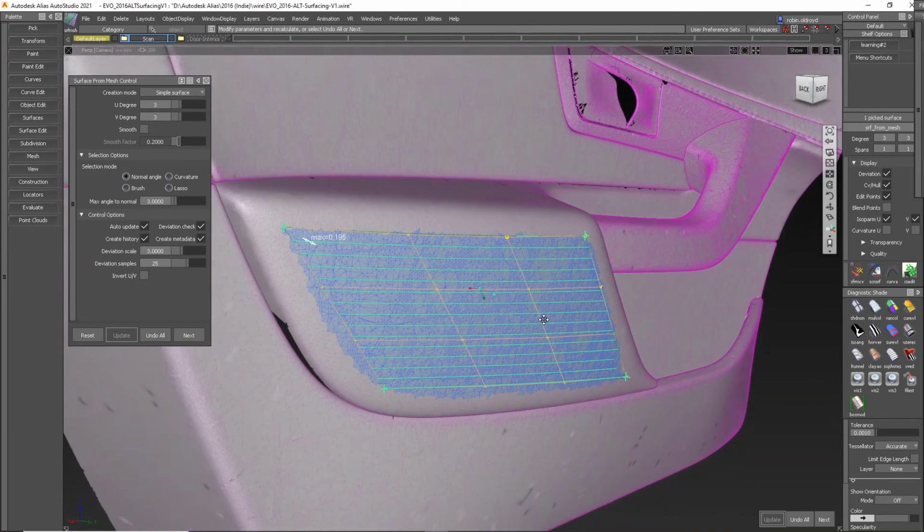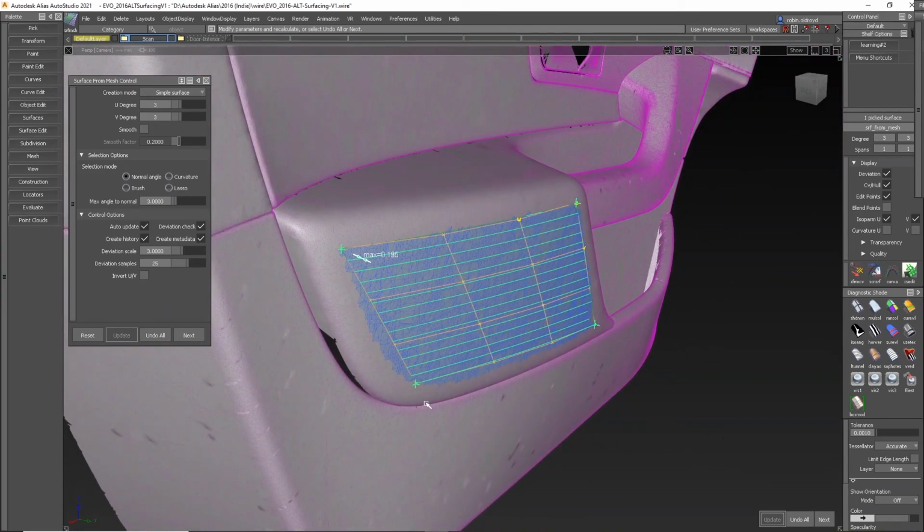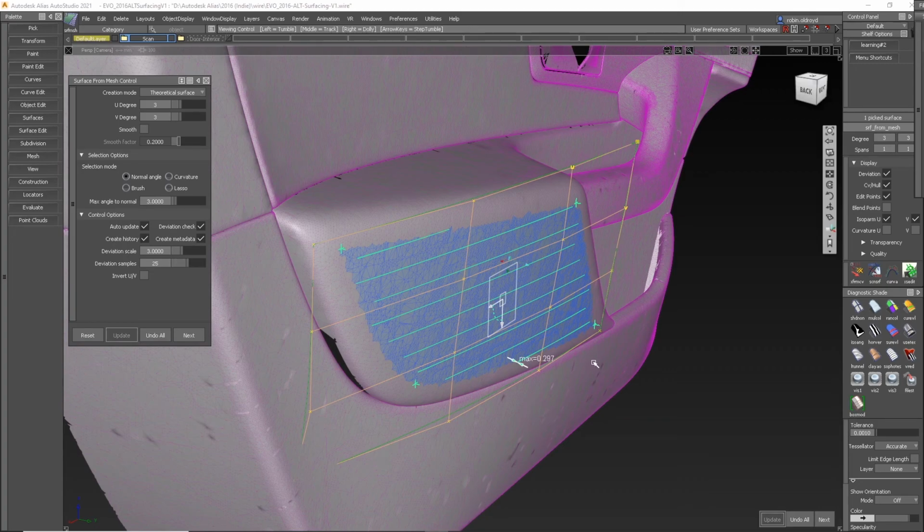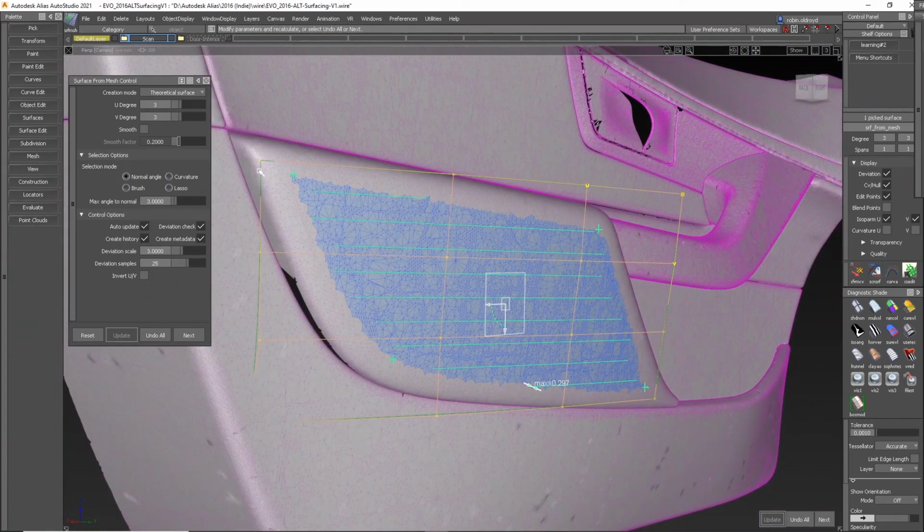So let's move and change, because obviously that's doing a certain amount, but we want it to maybe overextend. So I could change from simple surface to theoretical surface. That then gives me a theoretical surface extended out over the fillets in this case, and I can do some reorientation of that to get it better aligned and better positioned for what I maybe want to do. Has a certain use to a certain point, and then I'm going to need to go in and manually work on this. So that's two of the different options.